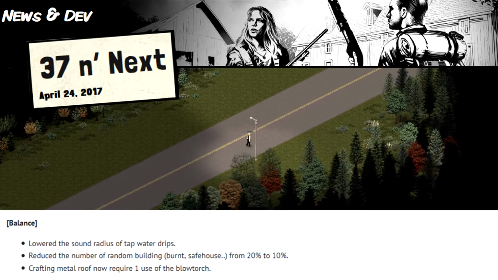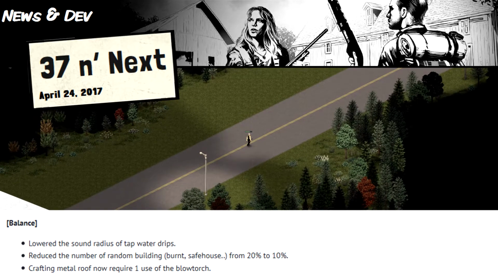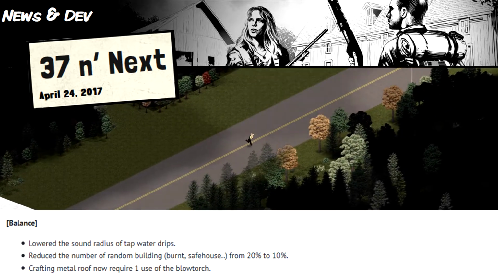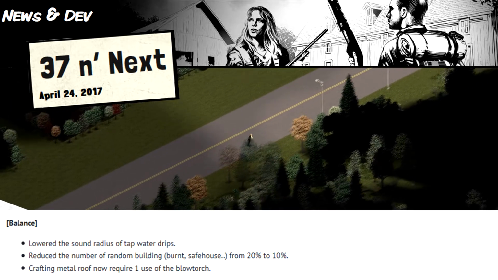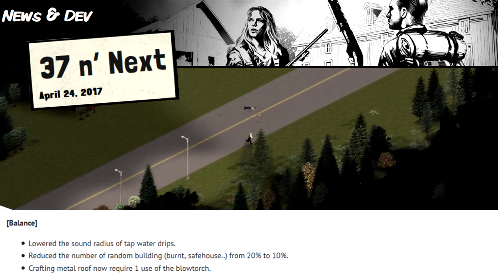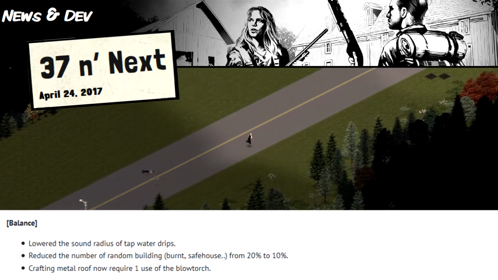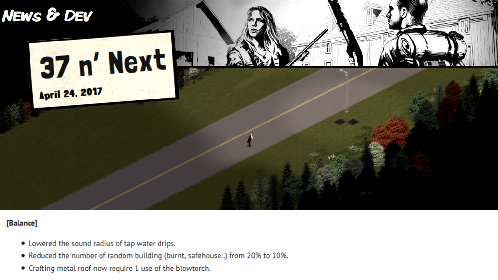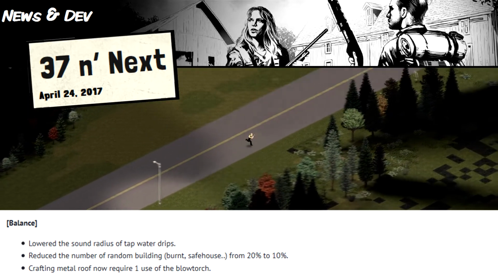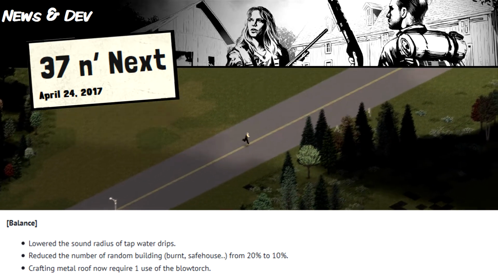Under balance, which I think is funny that this is listed under balance, it says lower the sound radius of tap water drips. In my playthrough, you'll notice I said I got new headphones and I can hear sounds I never heard before. The water tap drips is one of the sounds that I never really noticed previously, but with my new headphones, it picked it up really well. But I just love the idea that that's a balance change, like the game was unbalanced because of the water tap drips. I don't think those attracted zombies or anything, but maybe they did, but I don't believe they did.